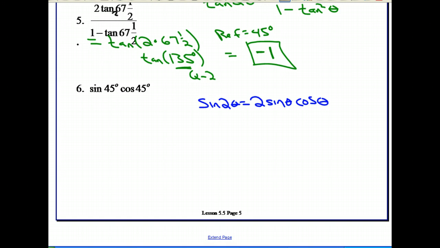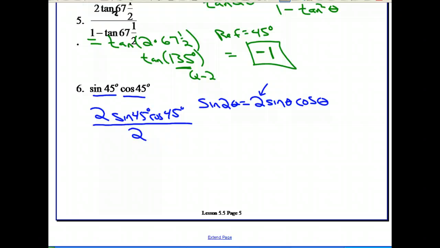Okay, I take a look. I've got the sine, I've got the cosine, but I don't have the 2. So what do you do with something like that? Well, there's a couple things you do. One nice trick is just put the 2 in there. So write it 2 sine of 45 cosine of 45. And hopefully that bothers you, because you can't just multiply by 2 on something. So to make this all even, I'm going to multiply by that 2, but I'll also divide by that 2. And in my head, if I cancel out those 2's, I'm back where I started.